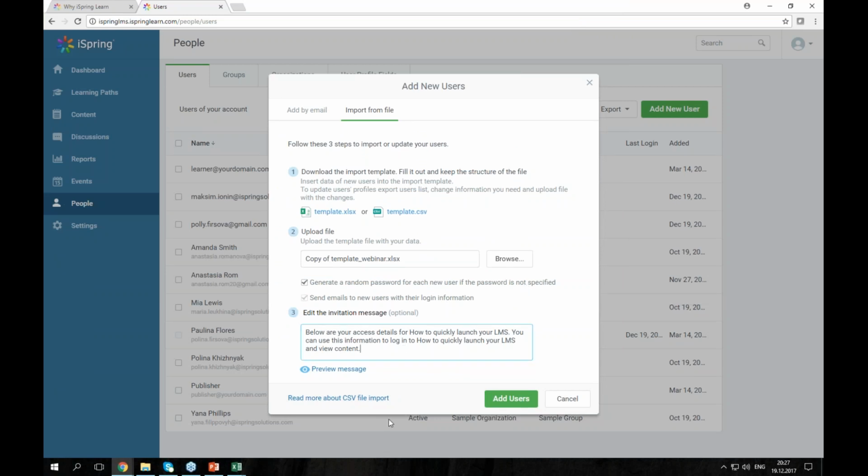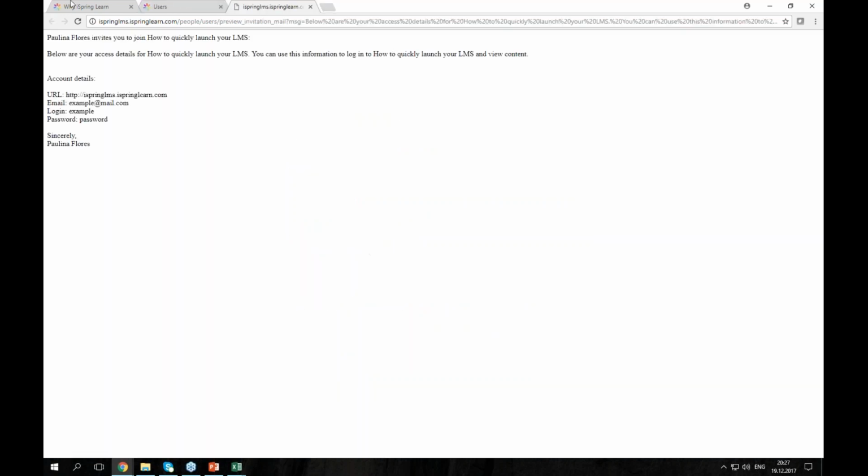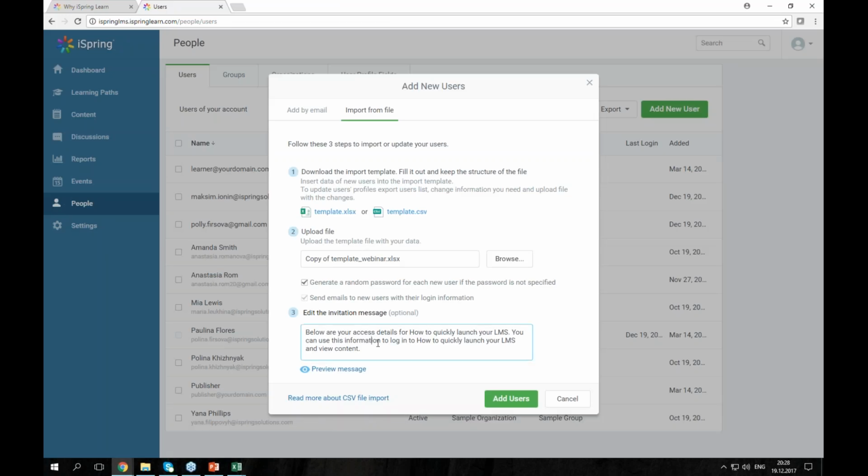And it is also possible to edit the invitation message. So mine will look like Polina Flores invites you to join how to quickly launch your LMS. Sorry if it's confusing. I just borrowed the account from my colleague, so that's why Polina is mentioned here as account owner. We can keep it like that though.